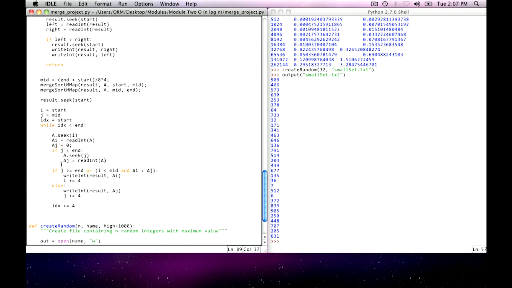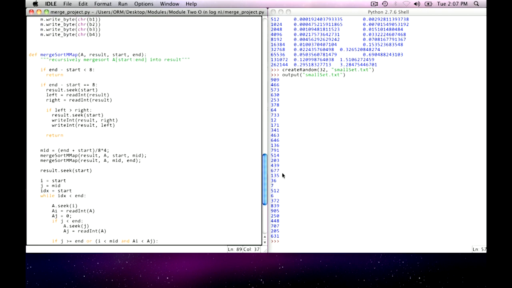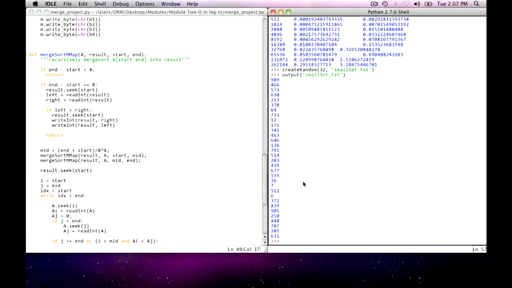The final process, as we've identified, is a merge that somehow has to go through and identify the 4 cases. Is the left part of the file or the right-hand part of the file? Am I inserting the smaller one? Have I exhausted the one on the right-hand side? You see the structure here is pretty much the exact same as what you saw with the mergesort. And the fun part is now I can run this and demonstrate that I can sort an external file without resorting to what would otherwise be a security situation where you just arbitrarily execute, through the system call, a utility on the operating system.